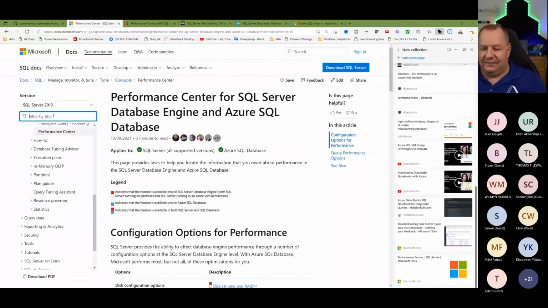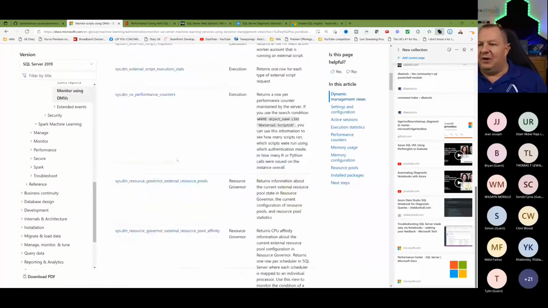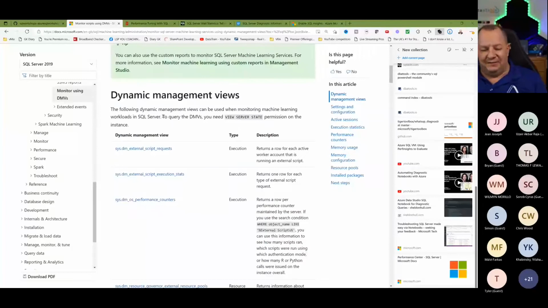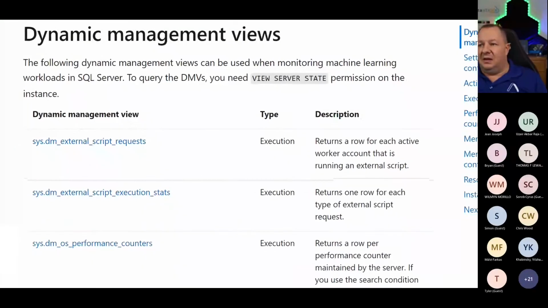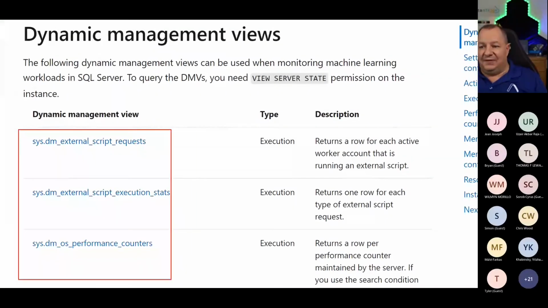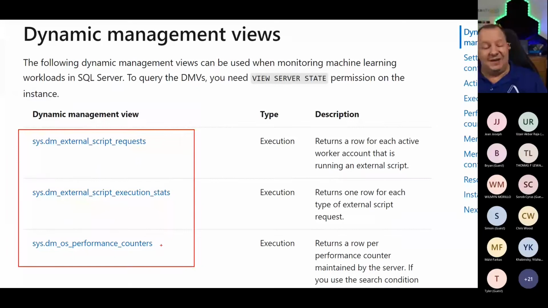Let's do this, actually. There we are, Monitor using DMVs. So we have a whole bunch of different DMVs, and here's the name of the DMV. Performance counters is actually another DMV, so we can expose all performance counters with that as well.